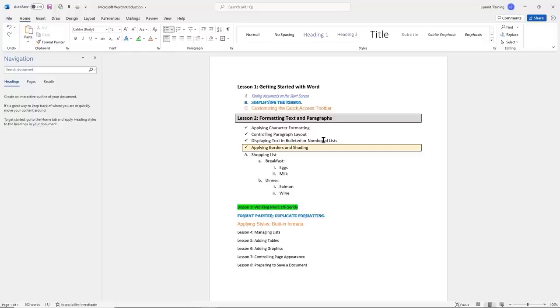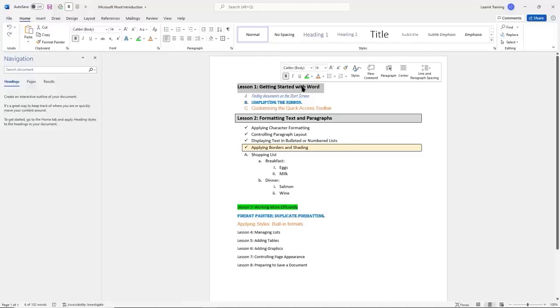Now, if we take a look at our headings here, or our lesson. So lesson 1, lesson 3 looks okay, stands out. I highlighted it. So that's okay. And lesson 1 is bolded with a bigger text. That's decent. But then we applied the shading and the formatting to lesson 2. So that's better. So maybe I want to go ahead and copy another formatting from one of the above here.